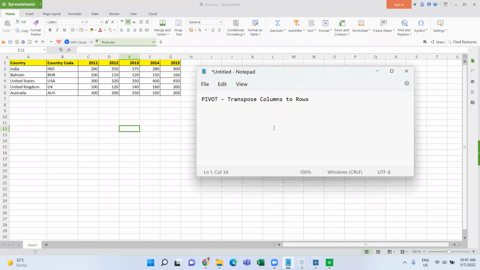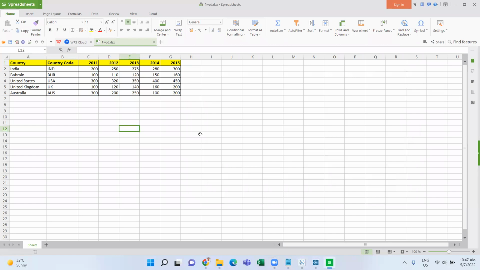Hello everyone. In this video, we will look at how to perform pivot in Tableau, meaning transposing the columns to rows using the Tableau Prep Builder tool. Okay, in the previous video, we had seen what is pivot, when to do it, and how to do it on Tableau desktop. Here, we will just look at the concept of pivot on Tableau Prep Builder. How do we achieve it?